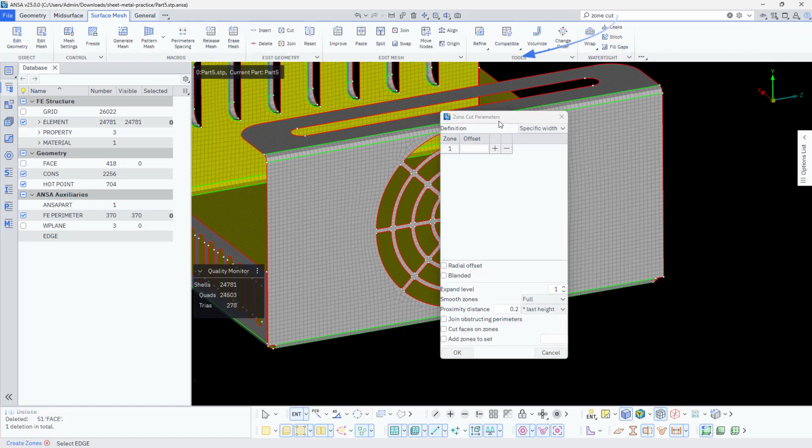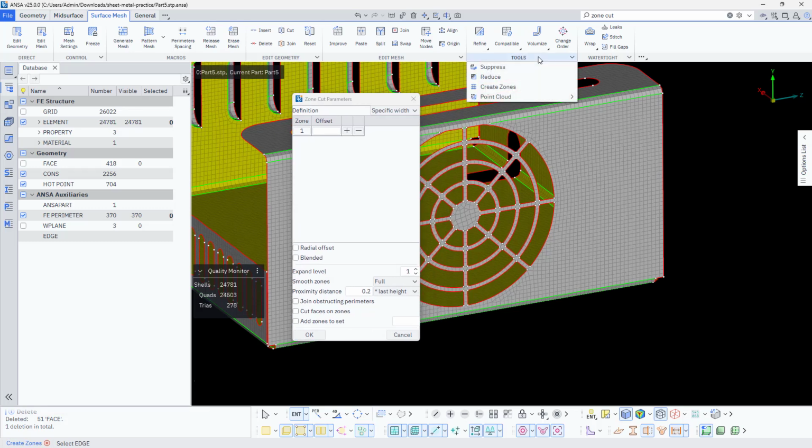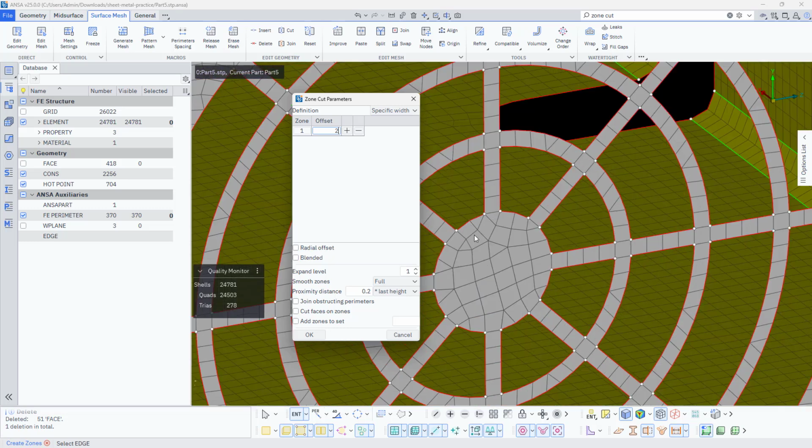Okay, this is the one. Here you can define the offset value, offset in the sense the 2 mm offset, the minimum size I had taken. I'll just use the same. Okay, it is in the tool in this surface, so let me define it 2. And yeah, you can just select this region.